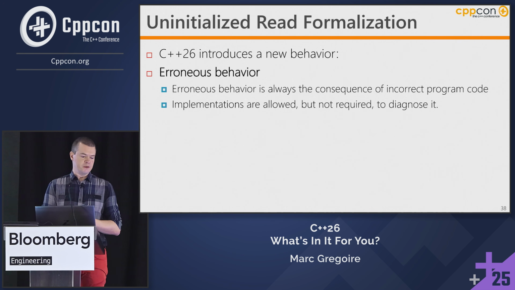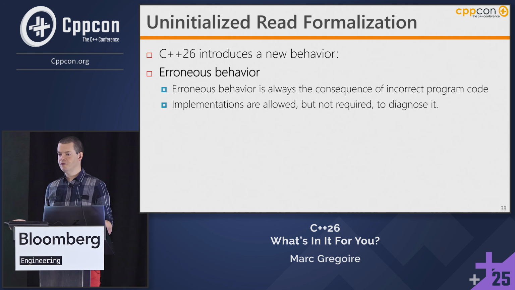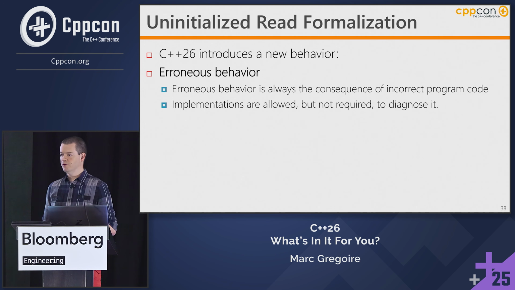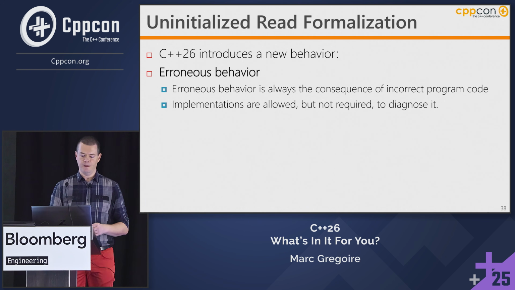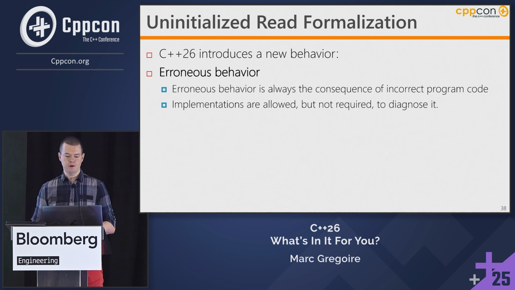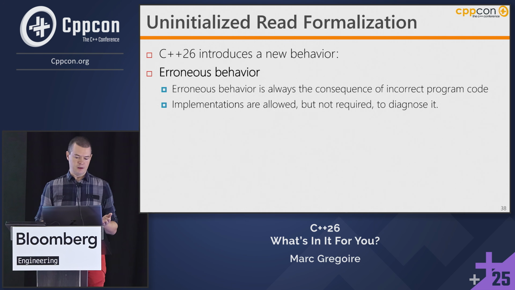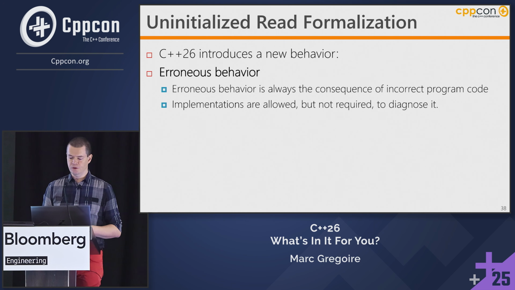One thing that C++26 introduces is a new behavior. Everybody knows about undefined behavior. There are actually quite a few other behaviors as well. New is erroneous behavior, and this is always caused by incorrect program code. An implementation is allowed to diagnose this, but it is not required to do so.